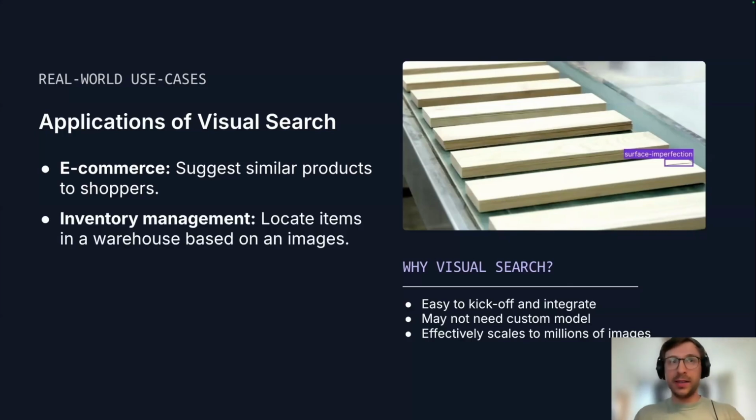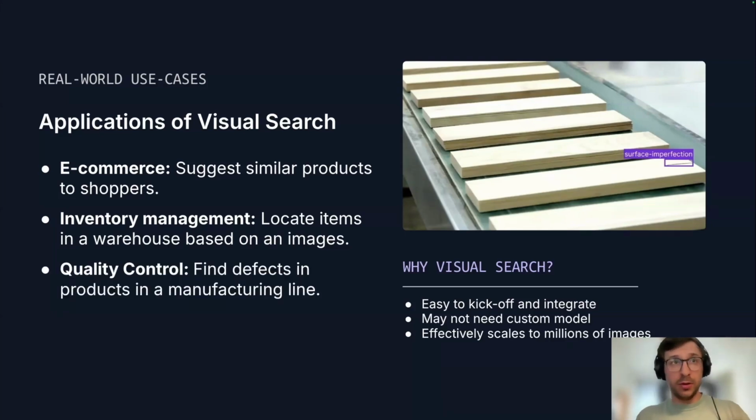If you are running an inventory management system, you may want to localize items in a warehouse based on reference images that employees of the warehouse may be taking on a daily basis to locate the products. If you're running quality control use cases, you may want to find defects in the products on your manufacturing lines.